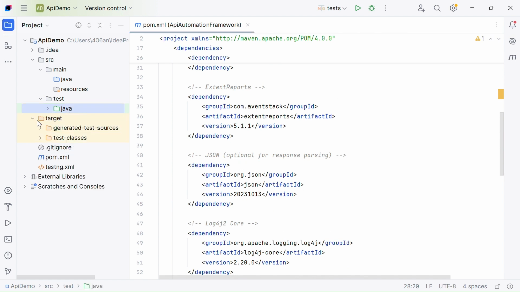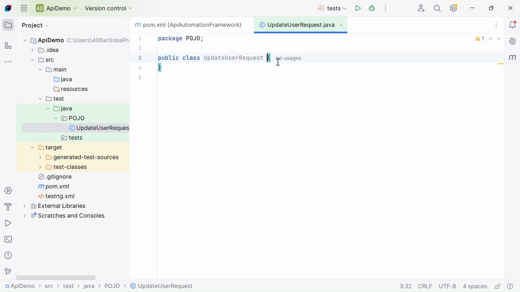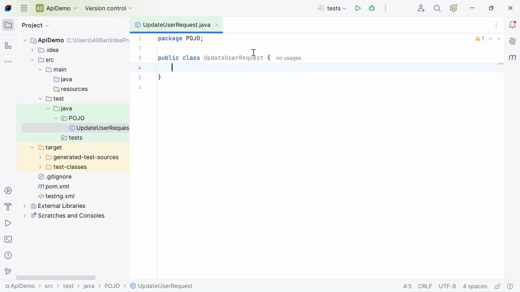So in Java, I have created one POJO folder to differentiate it. I will create two POJO classes, but first I will create UpdateUserRequest. Here, update means we are updating, like we are using PUT. That's why I have kept the name UpdateUserRequest. Under this I have created this class, which represents our request payload.